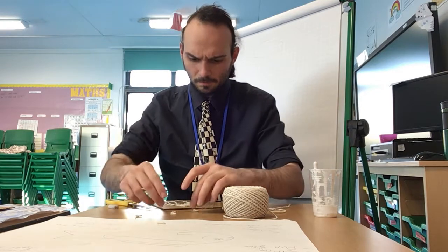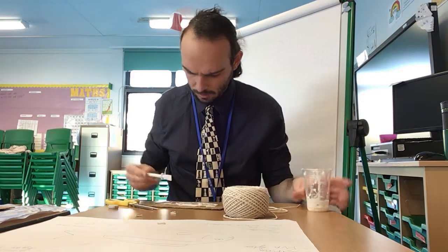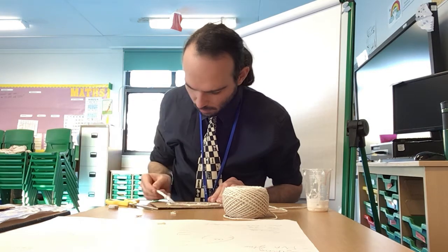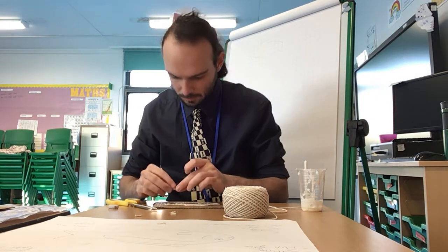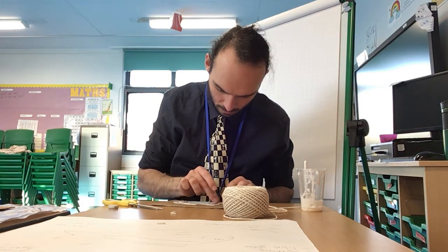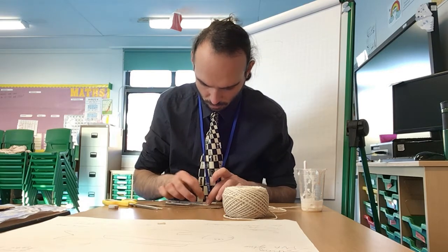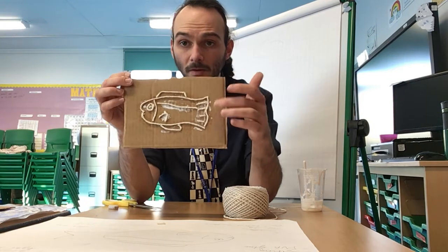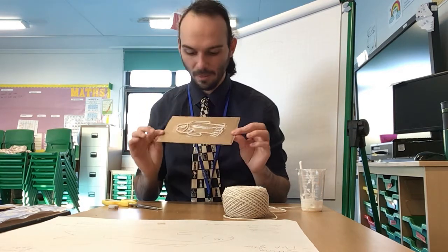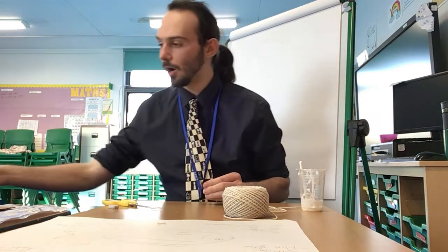But now I've got all these excess bits of string. So if you do have excess bits of string, one thing you can do is you can add slightly to your print and make it a bit more unique. For myself I'm going to take this bit here and put it right here, and start adding these other bits. What that's doing is — sometimes when you look at fish you'll see that it's got patterns all along its various fins. So with my excess bits of string, although it was not originally on my plan, I'm going to do that. And then when I cover my print in paint and push it down, that is going to show up as well. So now I'm done with that, I would recommend that you leave it for about 20 minutes, maybe half an hour.